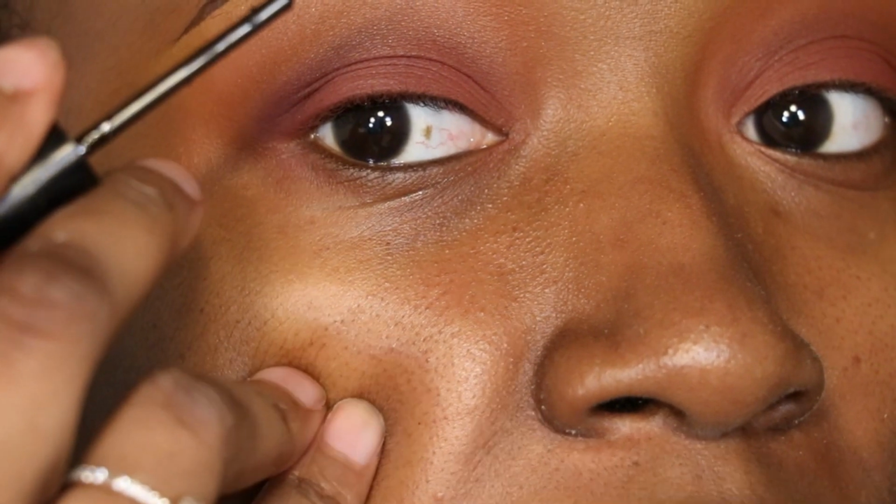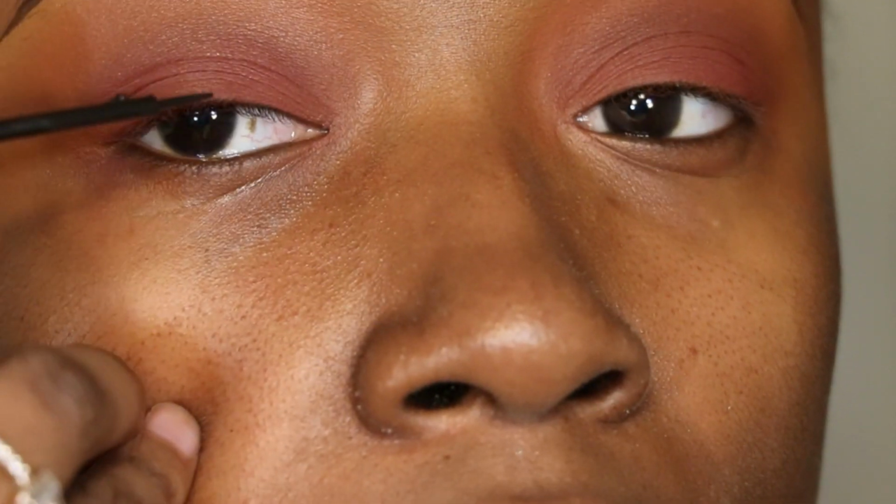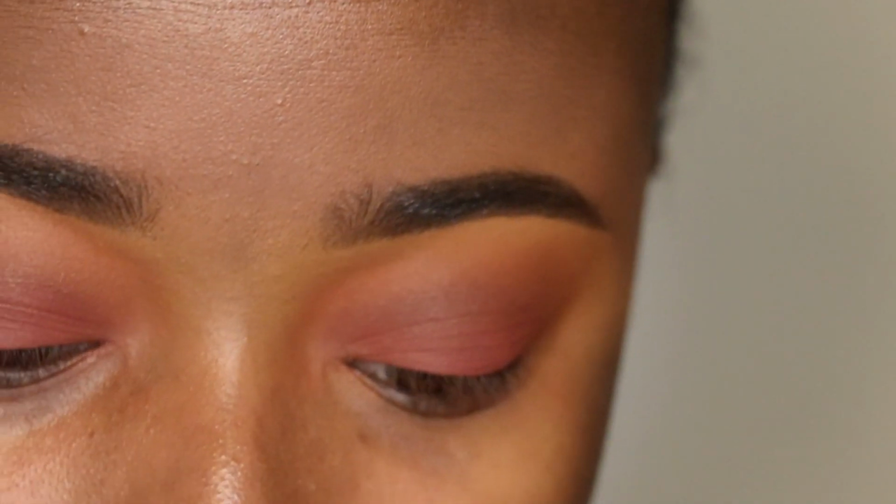I usually put my fingers like this and bring down the skin. This is my mirror. I have it under me like this. And I get the liner. I'm using the NYX matte liquid liner, my favorite liner. Make sure there's not too much on the brush.